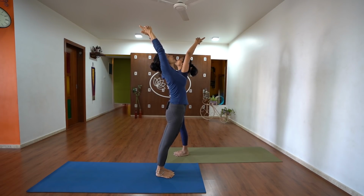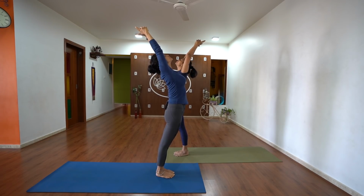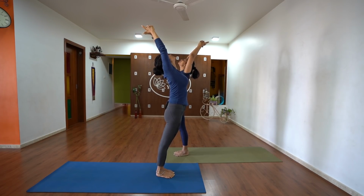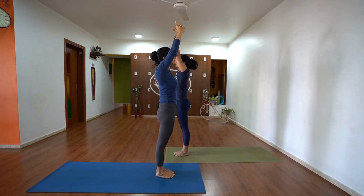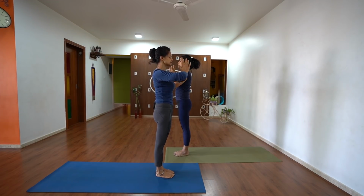Om Arkaya Namah. Hold it. Feel the length of your body. Don't strain your neck. The last one. Bhaskaraya Namah.